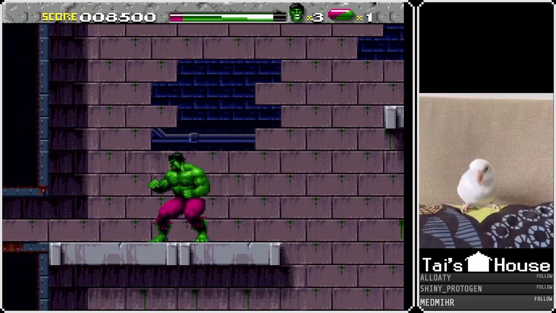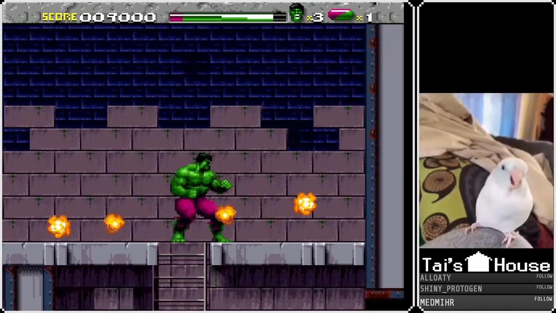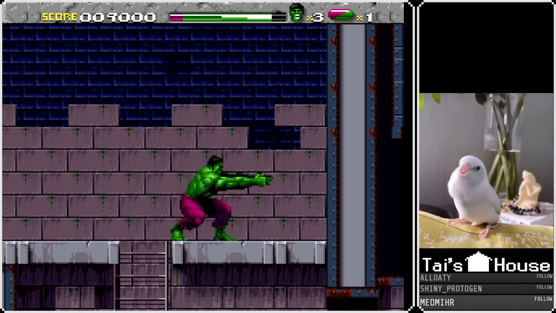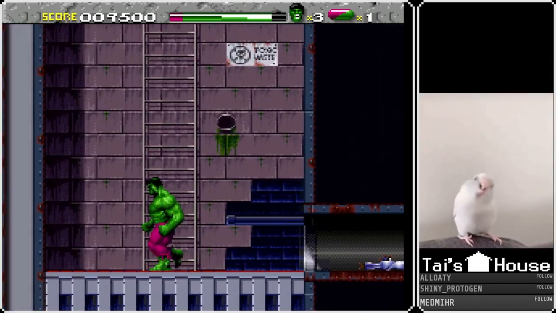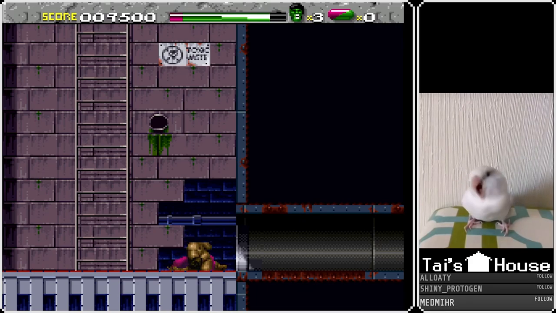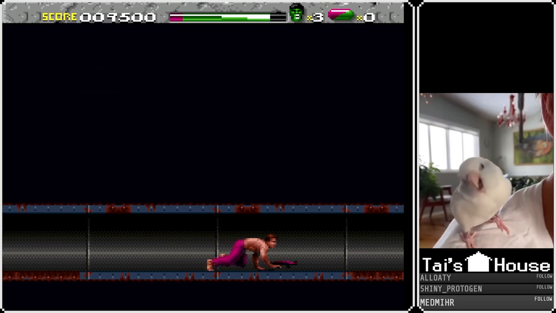The green bar is Super Hulk. With Super Hulk, you get access to a down stomp and Sonic Clap. Now, the white bar that you see here is Hulk Out. That's when you get really, really strong. You move twice as fast, you get access to a Rhino Charge.